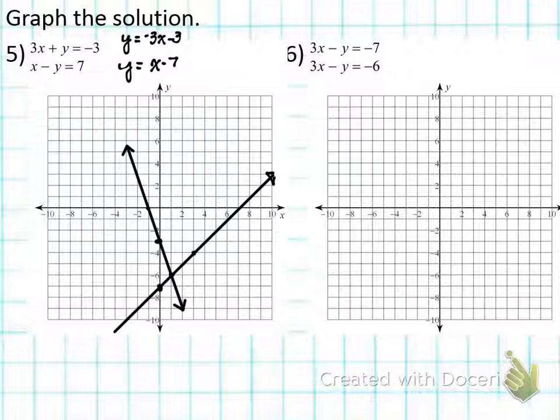Okay, plot your point. So your line should look like this, right? So your answer is going to be over here. What is this point? It's (1, -6). Okay. That's your answer. That's the solution of this system.